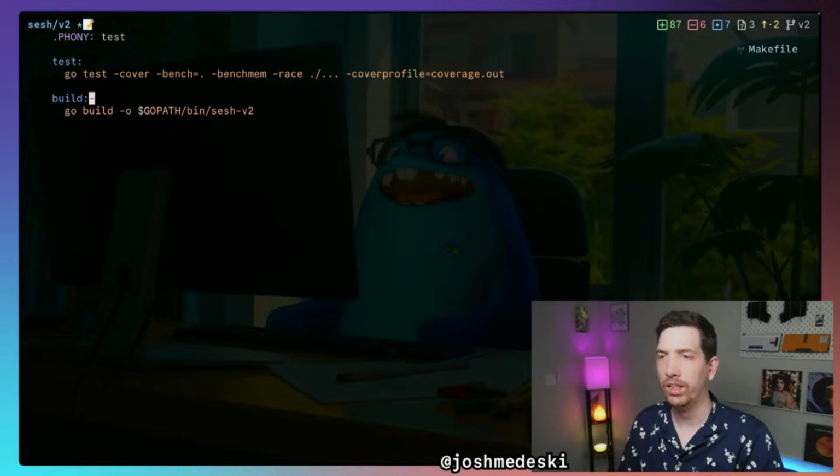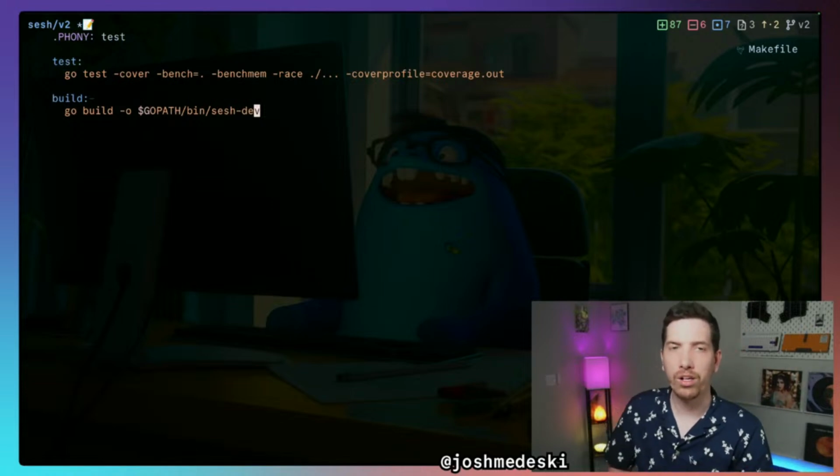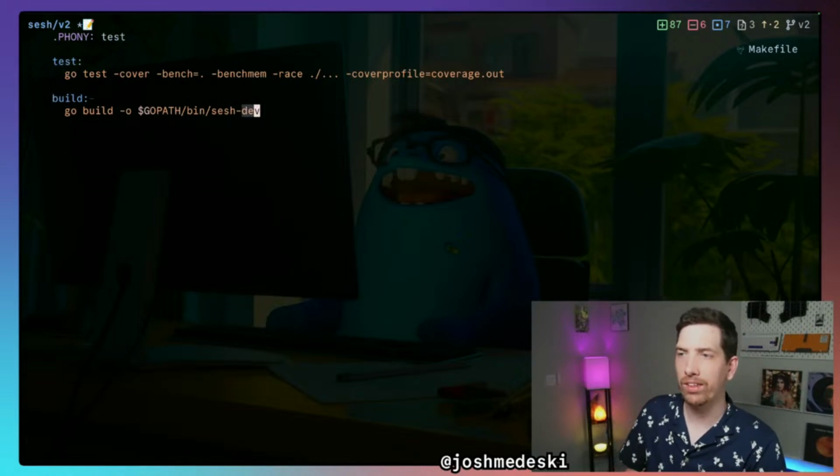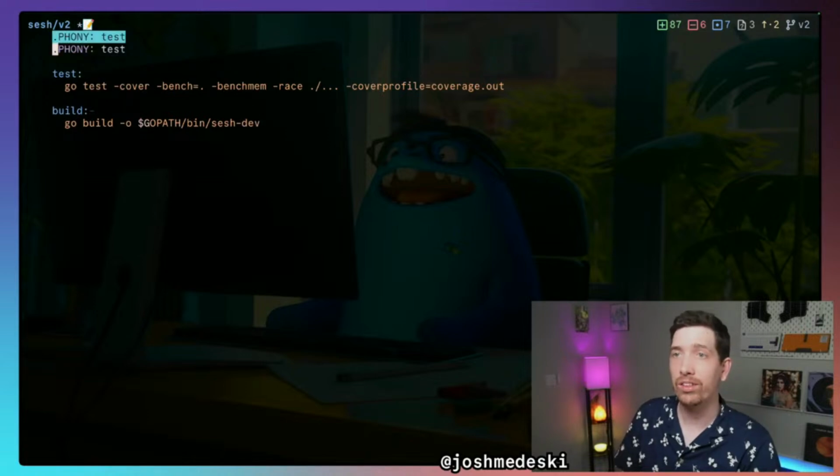Actually, I kind of want to do dev so that if you want to build, you never overwrite sesh. In my development cycle, I'm calling a different script when I'm doing testing because it kind of drives me crazy.